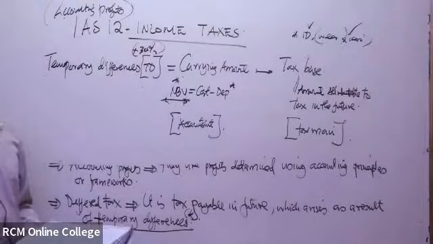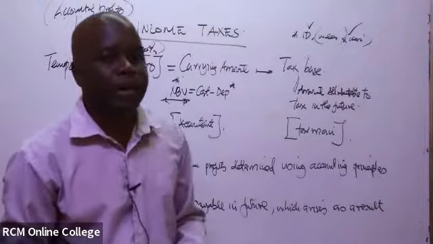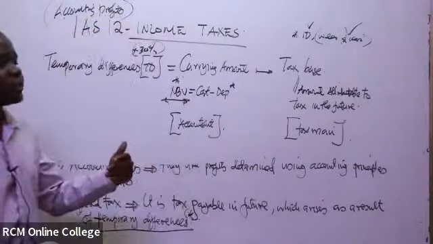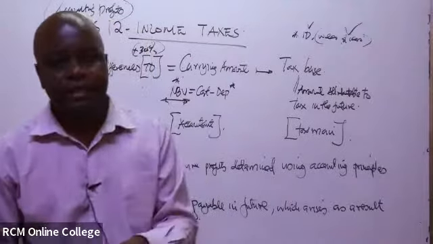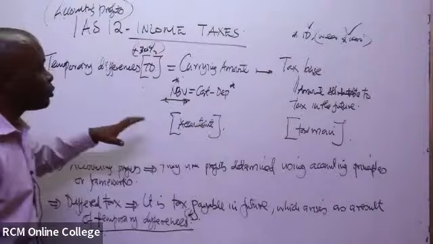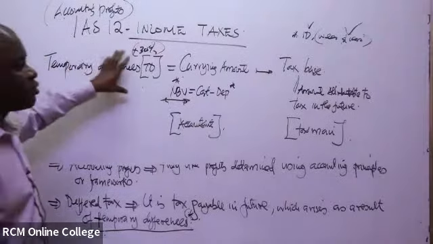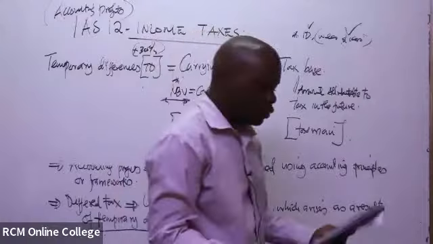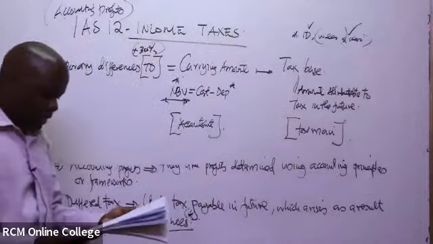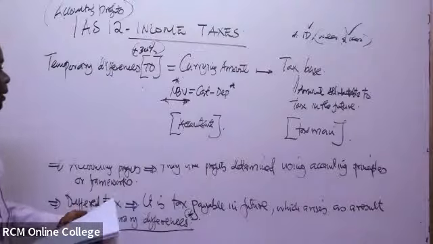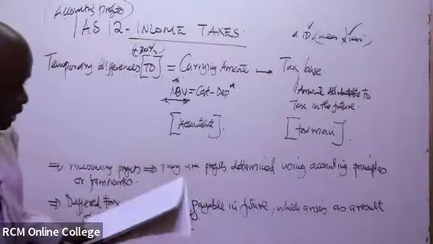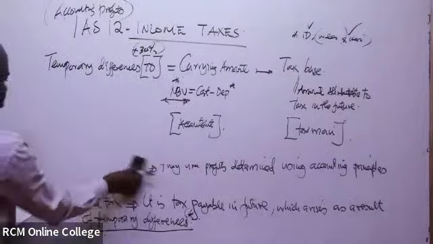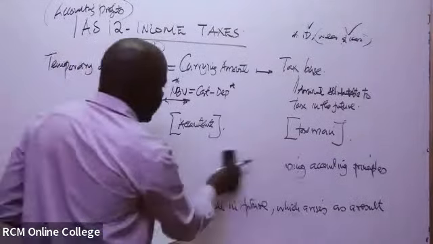So it means that the tax obligation of the company will likely comprise the current tax, and then you'll also add the deferred tax. So there'll be two obligations: the current tax, and the deferred tax that you've been able to compute or determine. So for example, now, the temporary differences, or maybe the taxable temporary differences, we can have two kinds of temporary differences. Maybe I show you a small example. So there can be two types of temporary differences.